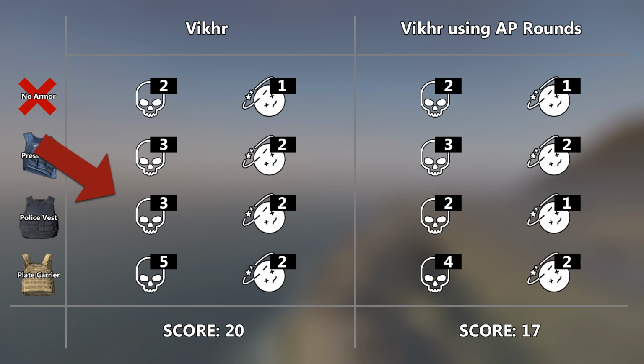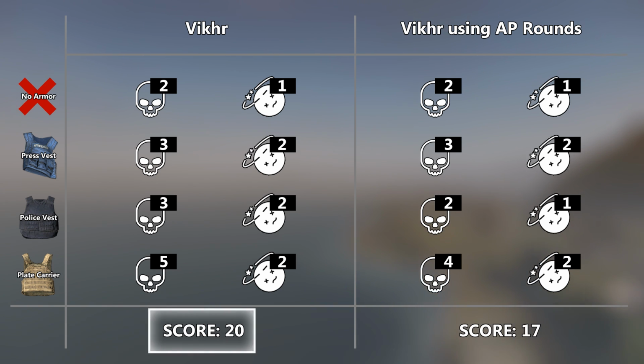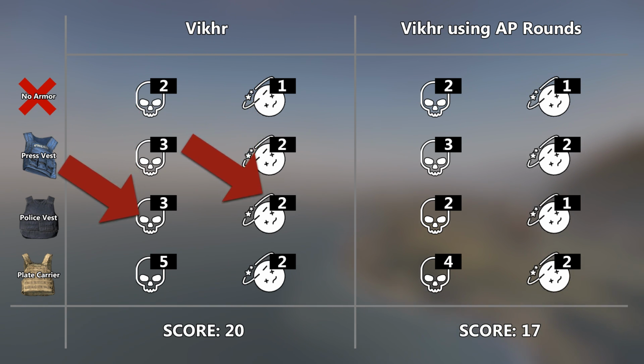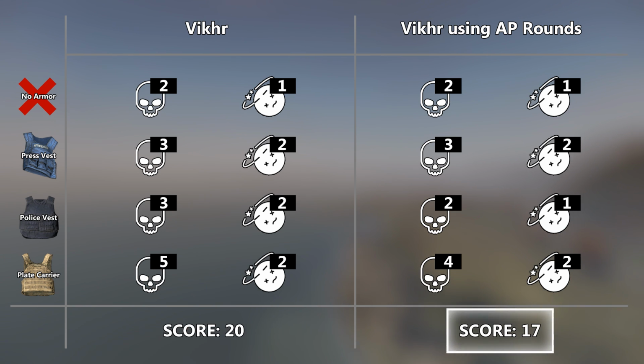From these numbers, we can see that the AP rounds allow us to kill and KO a target with 1 less shot, while also killing a target with 1 less shot against plate. So there's not a huge difference here, but there is a difference. To simplify this further, we can add up the number of total shots to give us a score. The lower the score, or the number of shots, the better the weapon is against armor. So the regular rounds required 20 shots total, so all of these numbers added together is 20, and all of these numbers added together is 17. This means that the AP rounds have 17, which is better than 20.